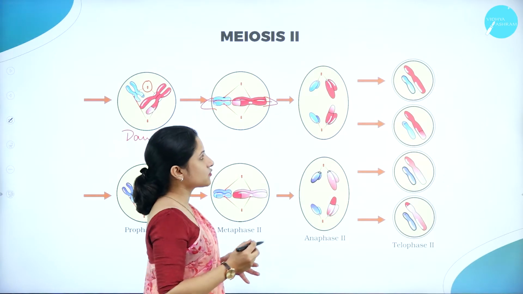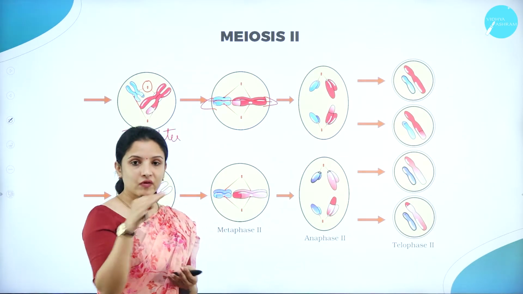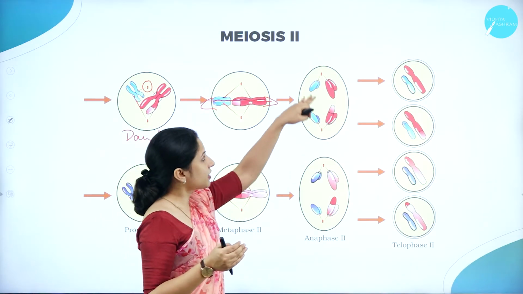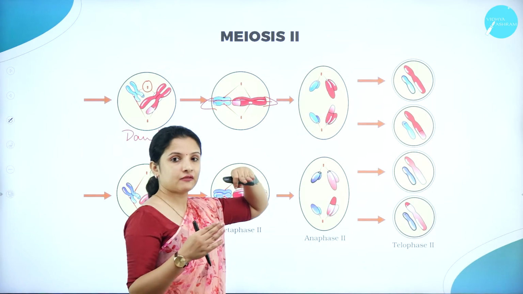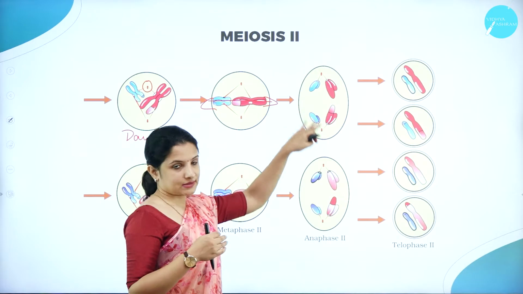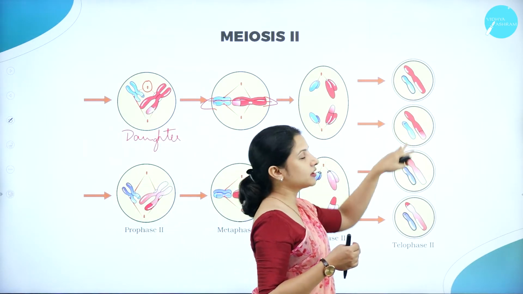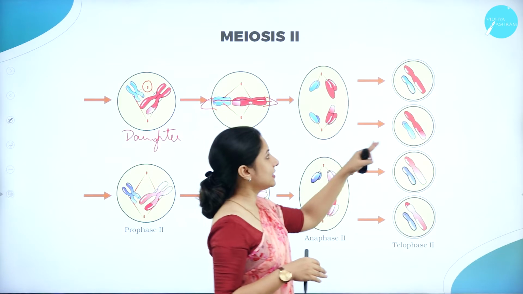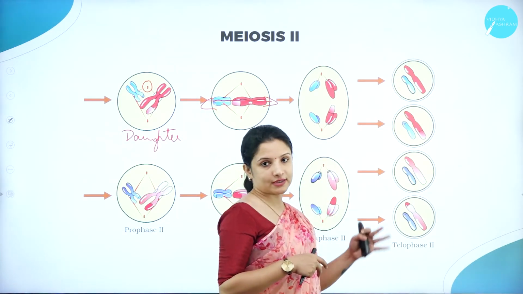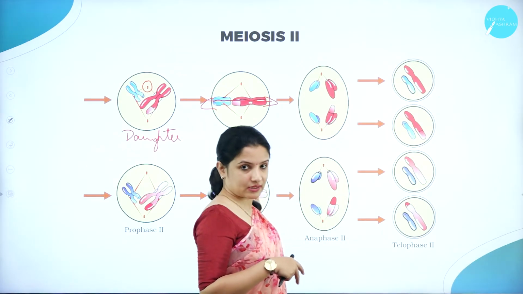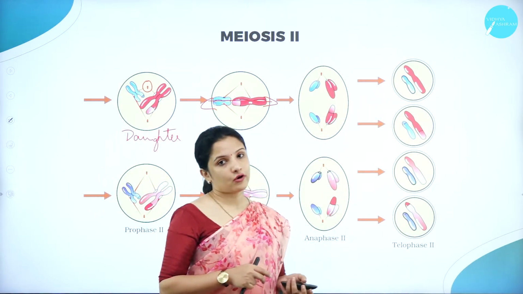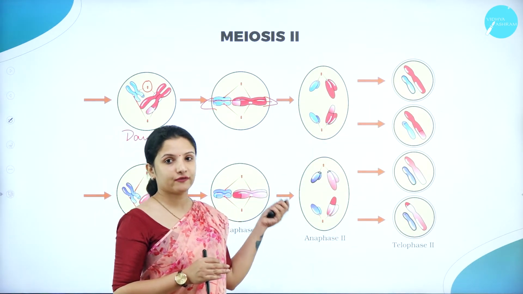So in the anaphase stage, what happens? The division will occur in the centromere. Therefore, the chromatids or the chromosomal arms will start moving through the spindle fibers, and each will locate itself at the two poles of the cell. After that, again it will enter into the telophase stage, wherein the cell division will occur. So when the cell division occurs, what happens? The two daughter cells will start undergoing division. Therefore, at the end, it will result in 4 daughter cells being formed. So this is the telophase stage.